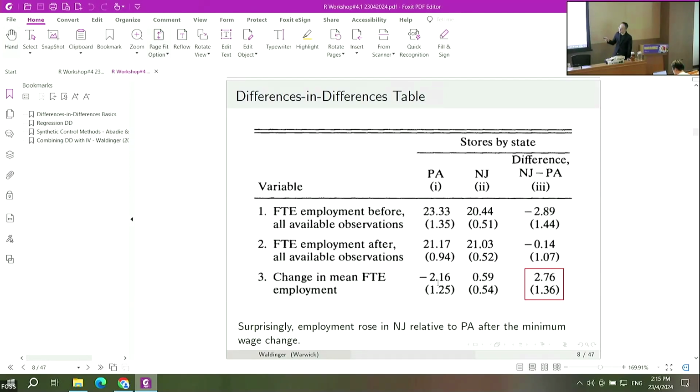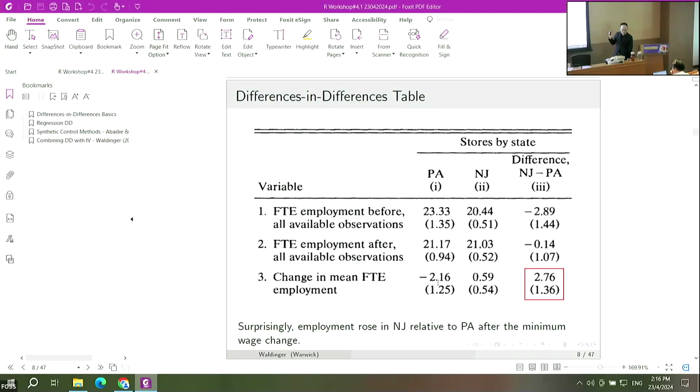Essentially, if you put it in a regression table, this is going to be, like I said, you're looking at the differences of two states, and then you're looking at the differences before and also after the treatment. The treatment is what we call the increase of the minimum wage, and that's it. You're looking at the mean of the employment, full-time employment, but this is going to be the result coming from the difference in difference.